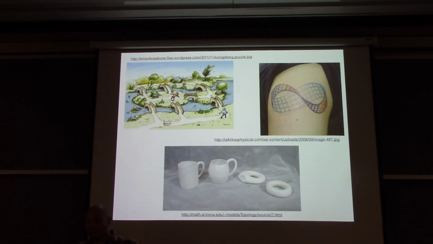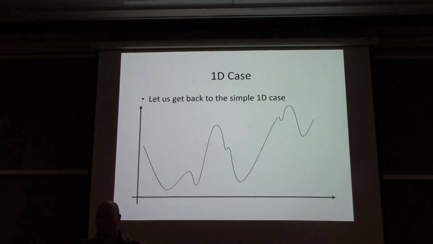Coming out of the topology math literature, you have these canonical examples: the bridges of Königsberg, the Möbius strip, which is a non-orientable manifold, and the coffee mug turning into a donut. These are the quintessential topology examples of something that looks very different but actually has the same genus, the same number of holes. Same thing with the bridges of Königsberg. And in the case of orientability, it's the idea that you have a surface that kind of flips onto itself, but you're able to represent this mathematically.